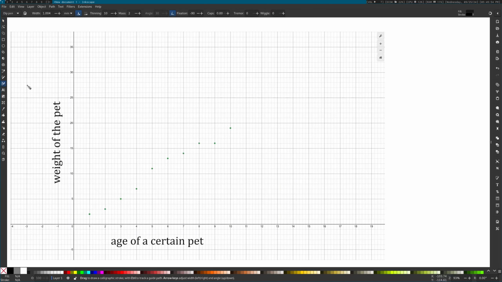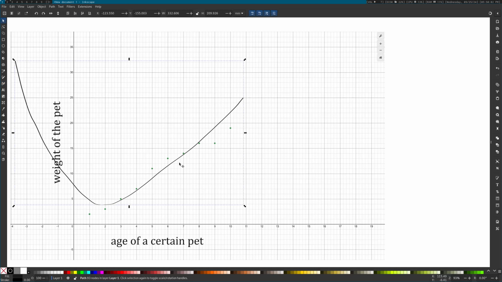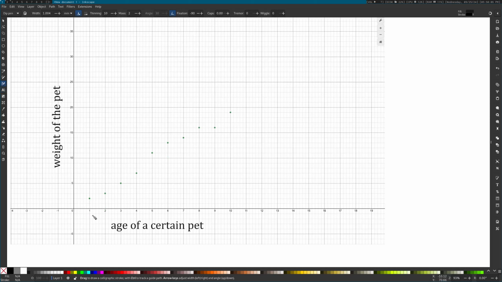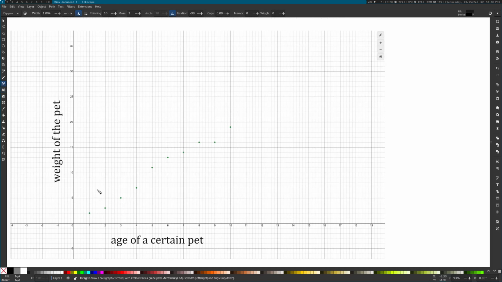You could even try a quadratic regression to see how well that fits it, like this. Clearly it's not too good in this case. Maybe if I drew it better, it would be a little better, but looks like that's not it. So let's put this into Desmos to see what the line of best fit would be here. Remember, the line of best fit here, since the line would keep on going, we would be able to find how much a 19-year-old pet would weigh. Okay, so let's go into Desmos.